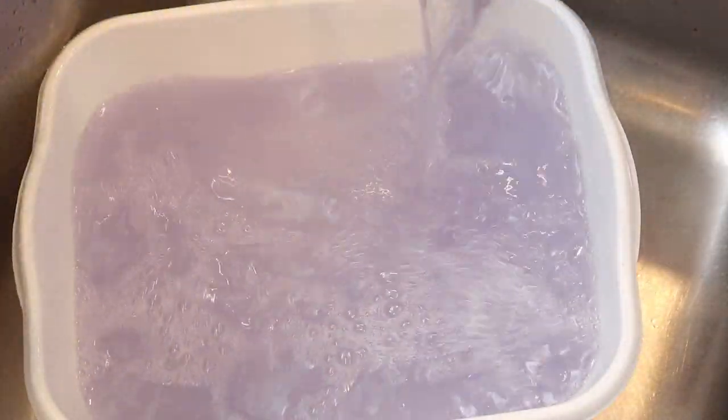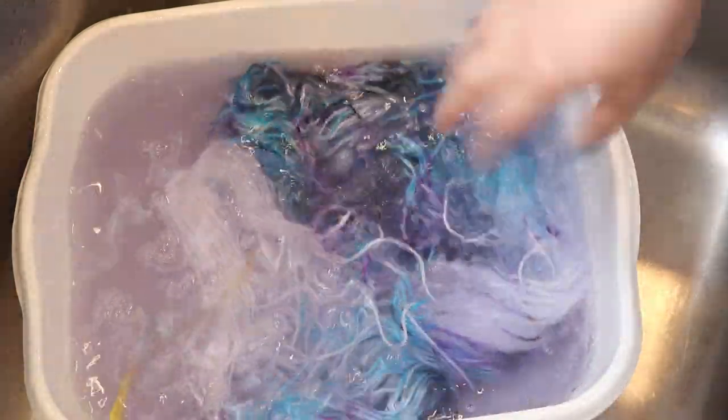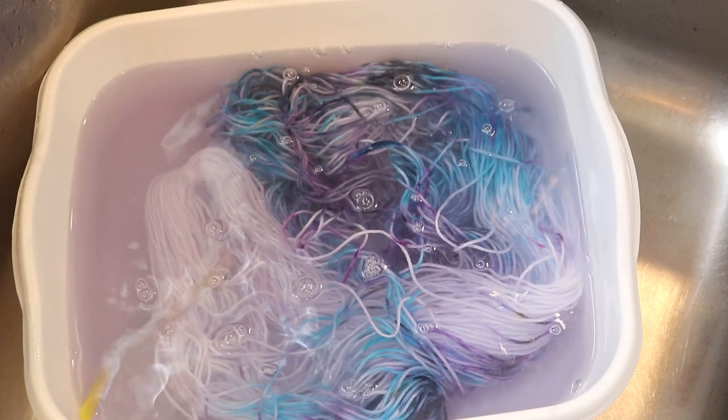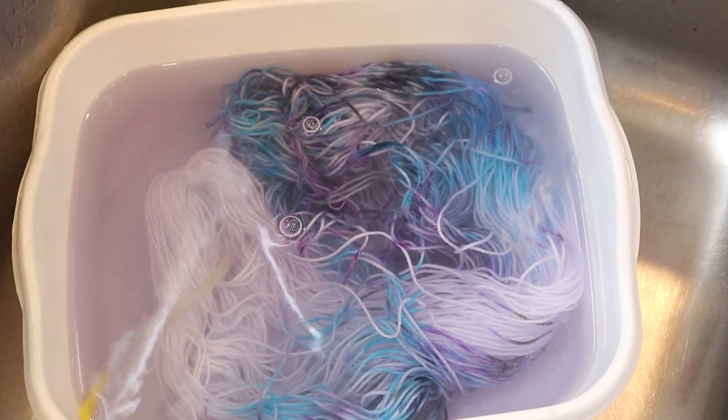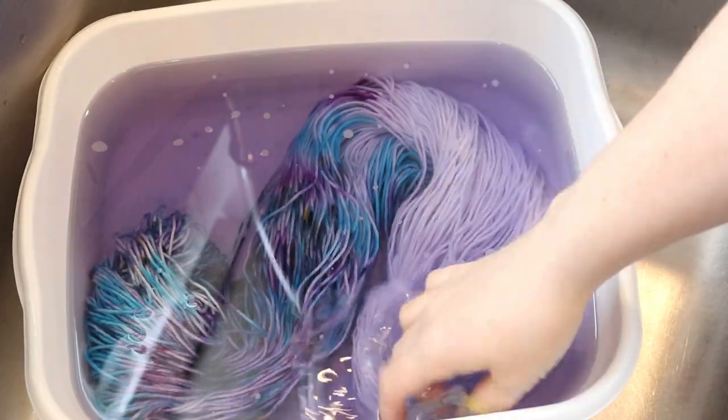But for my reference, I would say it's a lavender at the point where we're gonna just leave it in to soak, hoping that we can soak out that water. So I'm going to leave it for 15 minutes and then we'll come back. All right, during the soaking time, I did come and move it a couple of times just to help distribute. And if we're getting backstaining, it is minimal.